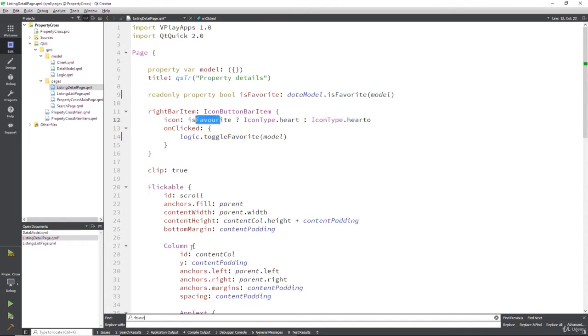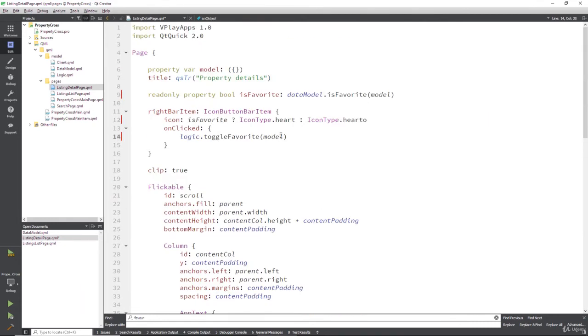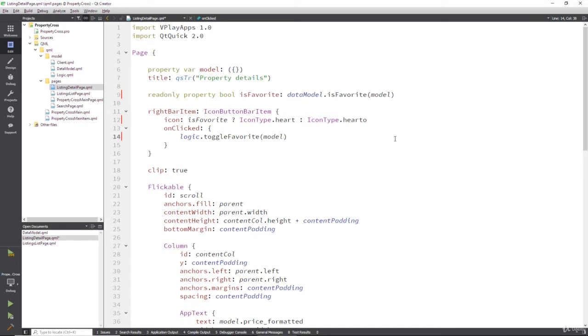So let me just check if there's anything remaining. If you want to search for text, Control F opens this box at the bottom that allows you to search and replace if you want. But be careful with the replace function. Better to do these things manually sometimes. Okay, so we've changed all that. So it's looking for this in data model.